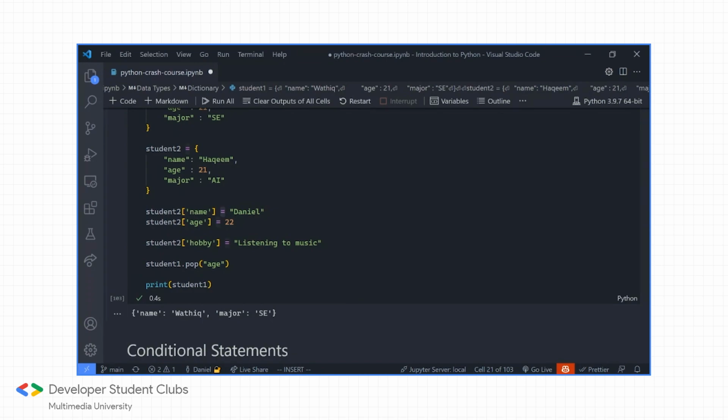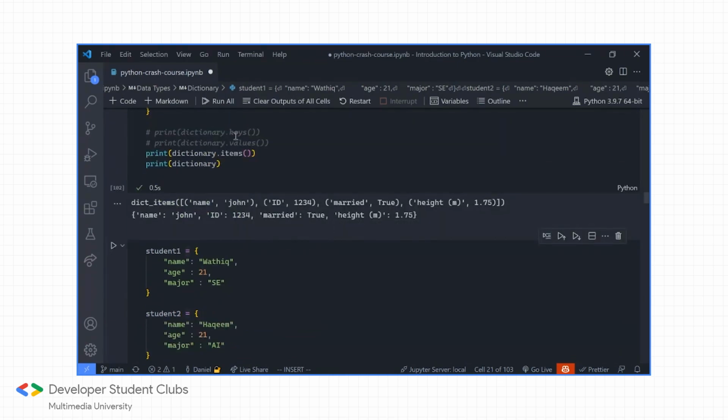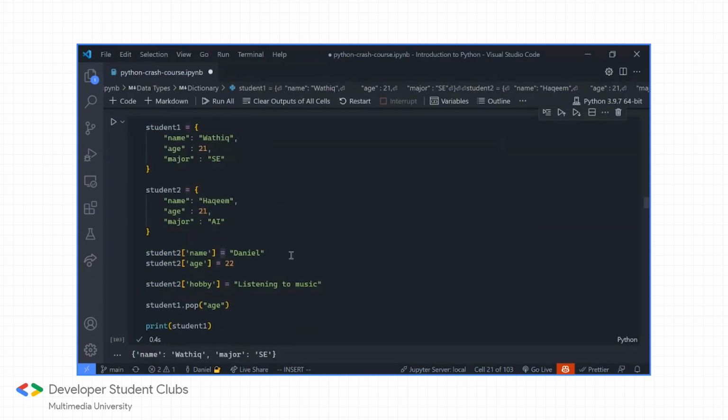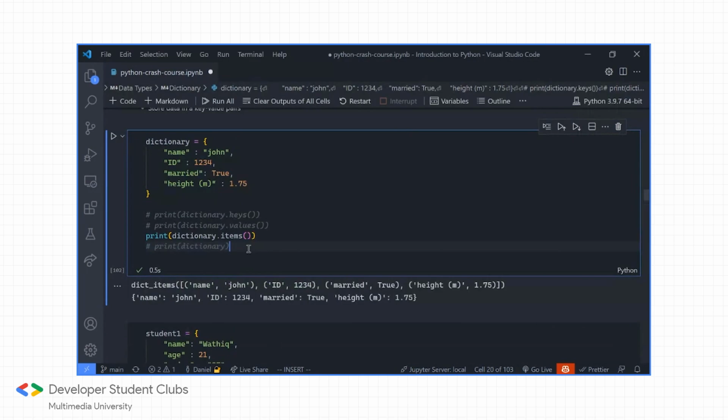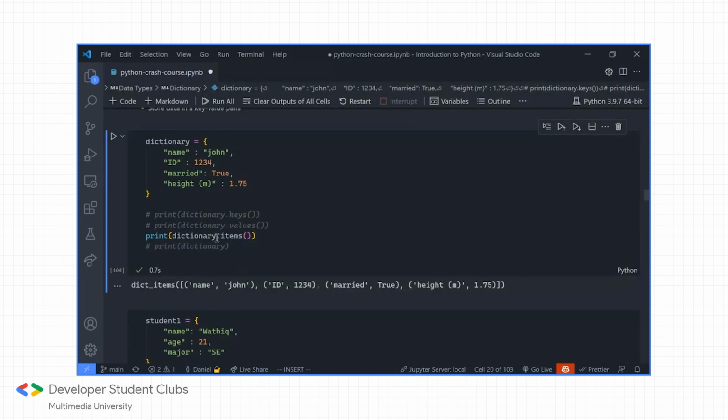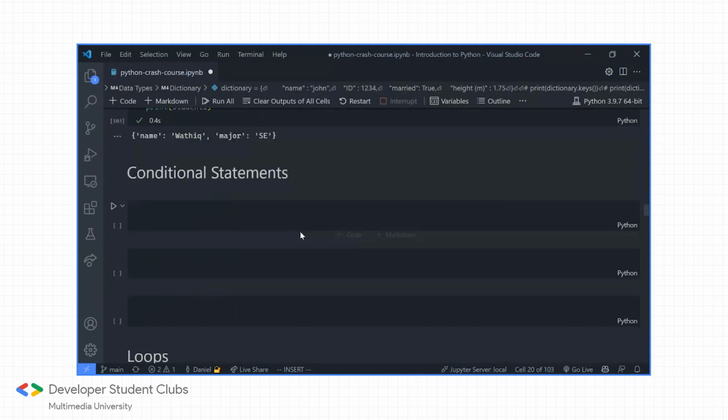Okay. Any other questions? So in dictionary, there's four things: keys, values, items, and pop. There's a lot more actually, but those four are the ones that I've shown. Would you mind showing me the items one? I didn't catch it. Okay, sure. The items one is here: dictionary dot items. Oh, okay. Yep. No problem. Any other questions? Anything that you're not clear?